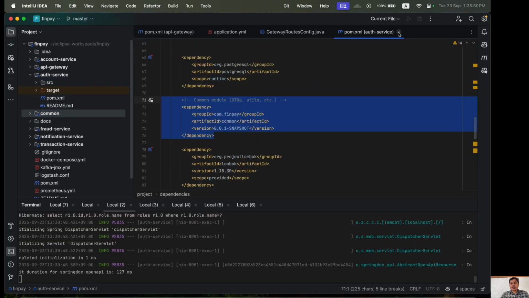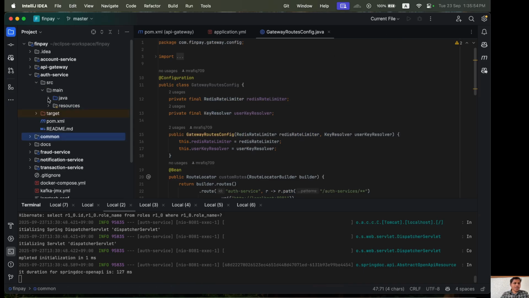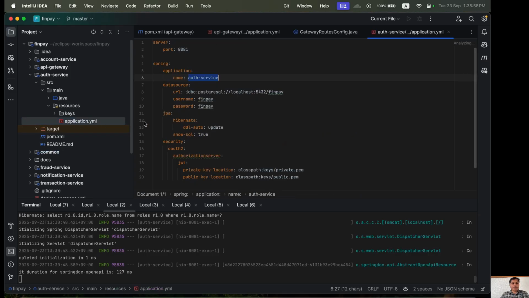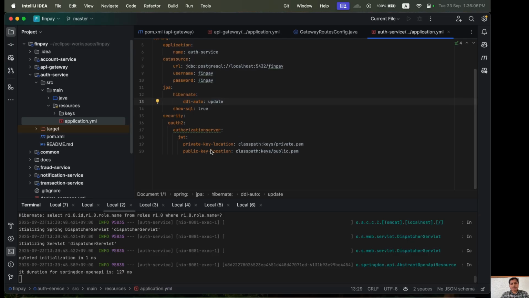So let me go and explore the other files. So here is the resource application.yml for the auth service. We need the database connection and security. So this is the private key and public key which I am talking about.